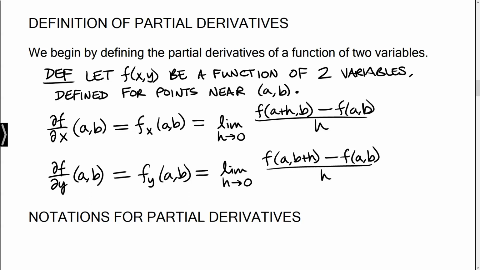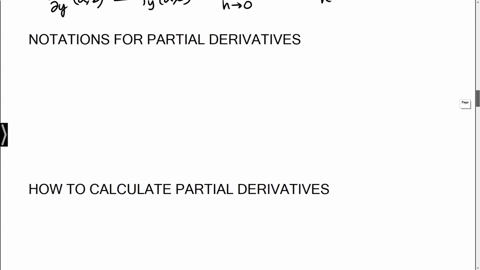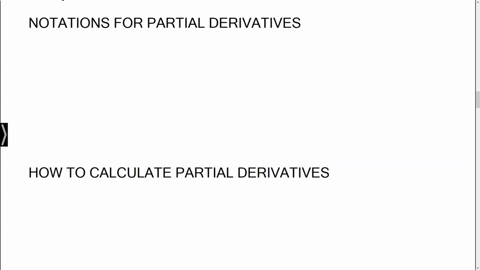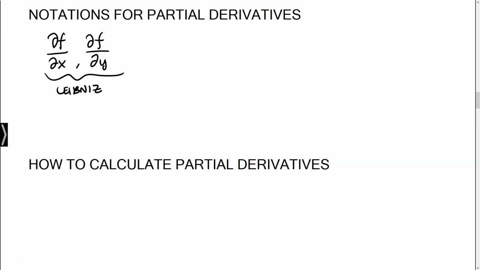Now there's lots of different notations for these. So I've already introduced the two main ones. There's a couple more I think that are important. So there's the D notation, the Leibniz notation. You use this, it's not a D though, it's this del symbol. You still say D, so like this is df dx, df dy. So this is the Leibniz notation.